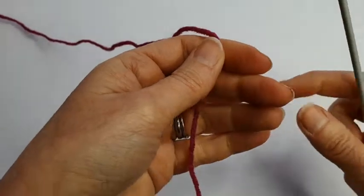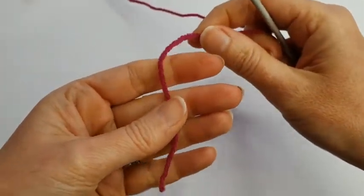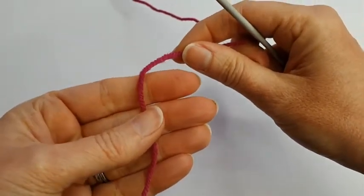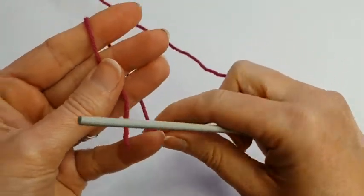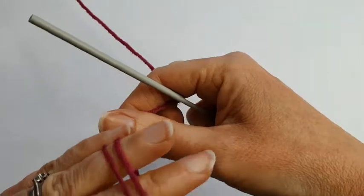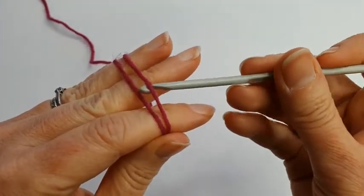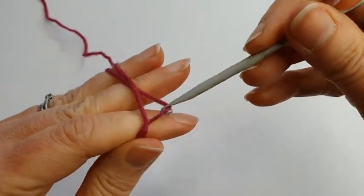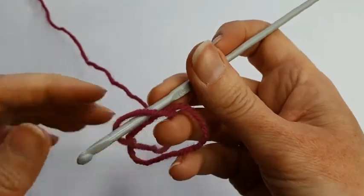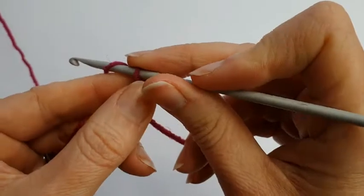So now the ears, they're a bit fiddly because they start with fewer stitches, but we're going to start again with our magic loop. So again, have the yarn over your fingers, wrap it round 3 of your fingers and cross it over. Just tuck that there. Then take your hook under the first loop and catch the second loop through and make a loop. And then make a chain.